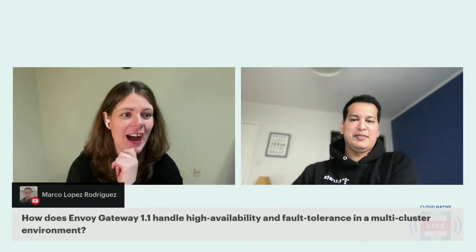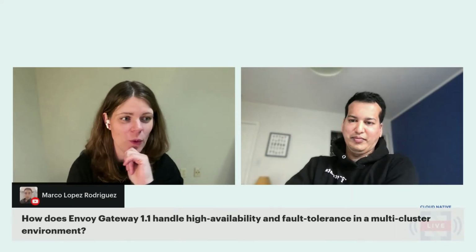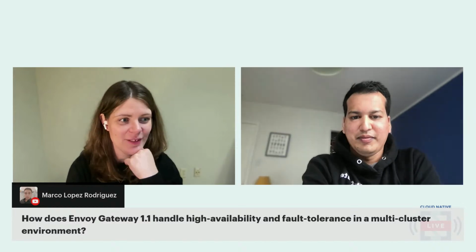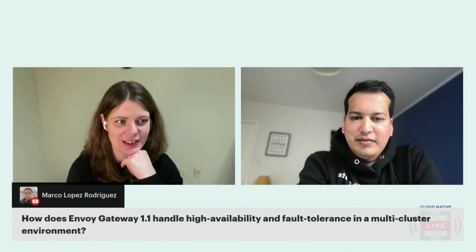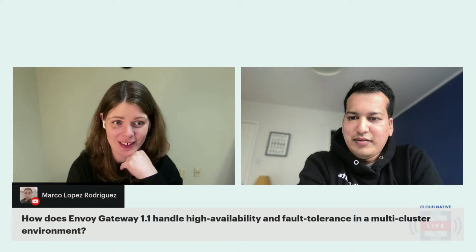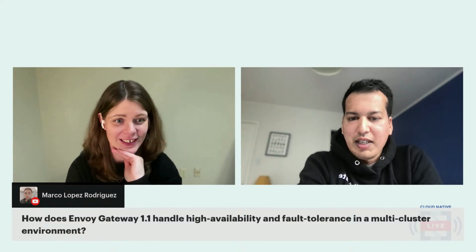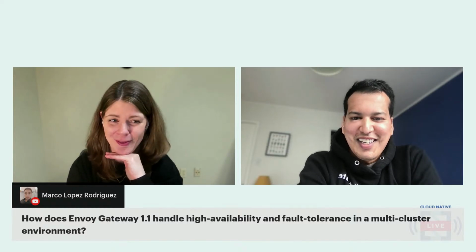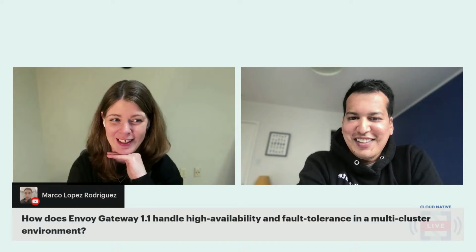Thank you, Arco. I think we have a really interesting question related to this traffic handling topic that's come in on YouTube from Marco. And the question is the following. How does Envoy Gateway 1.1 handle high availability and fault tolerance in a multi-cluster environment? Can you do that? Is that possible, Arco? Or is this outside of what it's currently capable of?